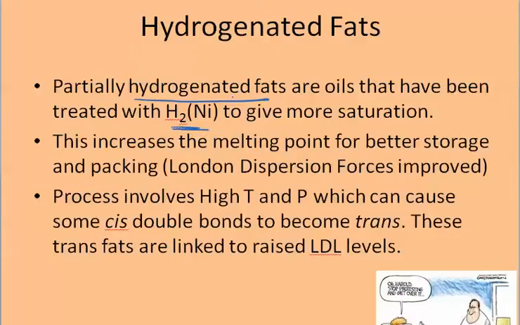It's stretching out the molecules, making them more linear, better packing, better London dispersion forces, and we see a higher melting point and boiling point. We may also see some cis bonds becoming trans, and these trans fats have been linked to dangerous health issues, like low density lipoproteins, which we'll be talking about a little bit later.